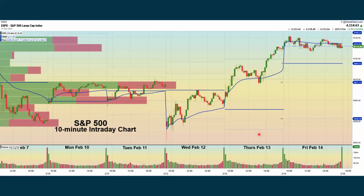All right, so this is the intraday chart, and we have been seeing some more positive action intraday. I follow a 10-minute chart here. If it's green, it's up. If it's red, it's down. Yeah, Monday and Tuesday, not all that much. There was some anticipation ahead of CPI. Well, it came in hot, so we gapped lower, but we set the low right at the open in Wednesday's session and then clawed our way back. So we opened down here, we closed up here. That's pretty good intraday action.